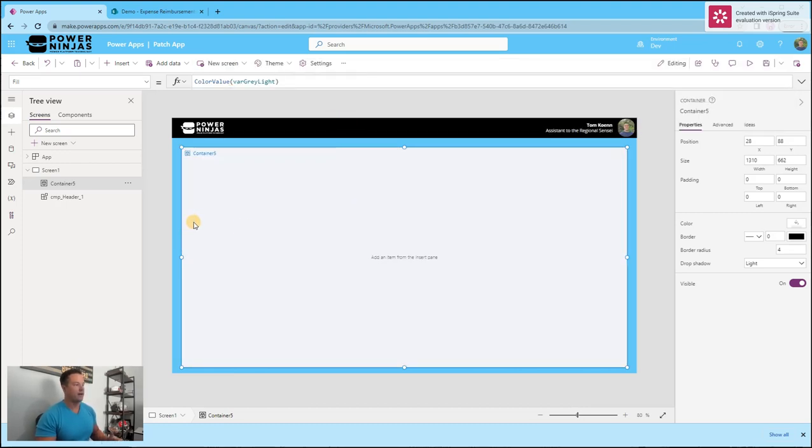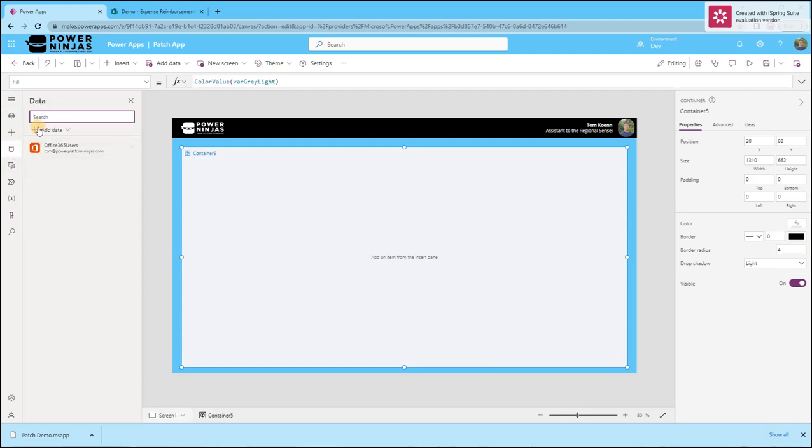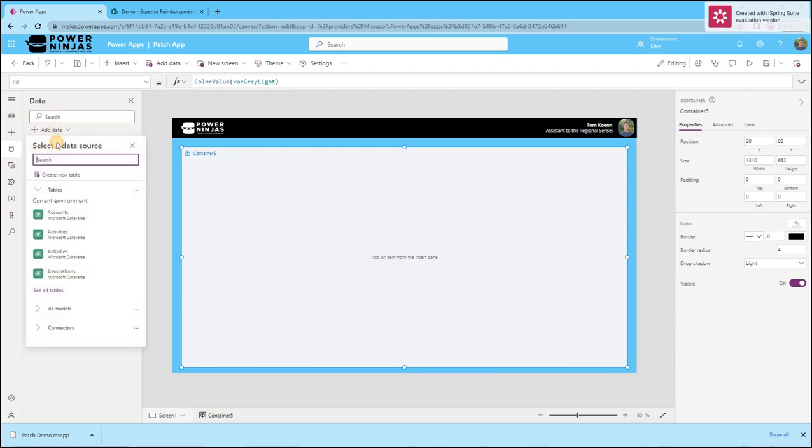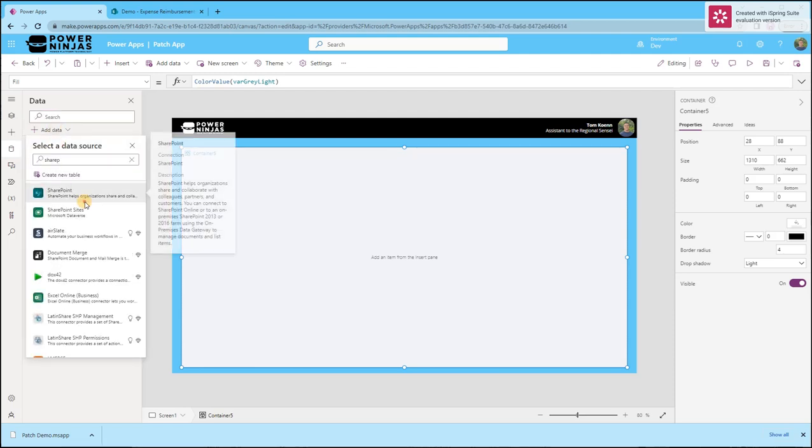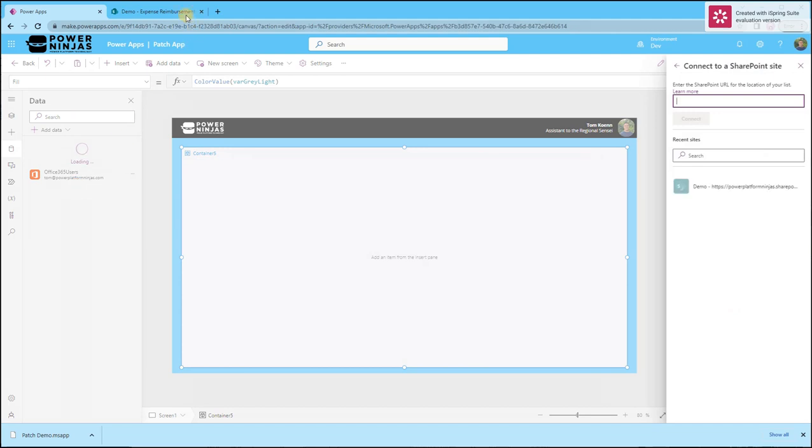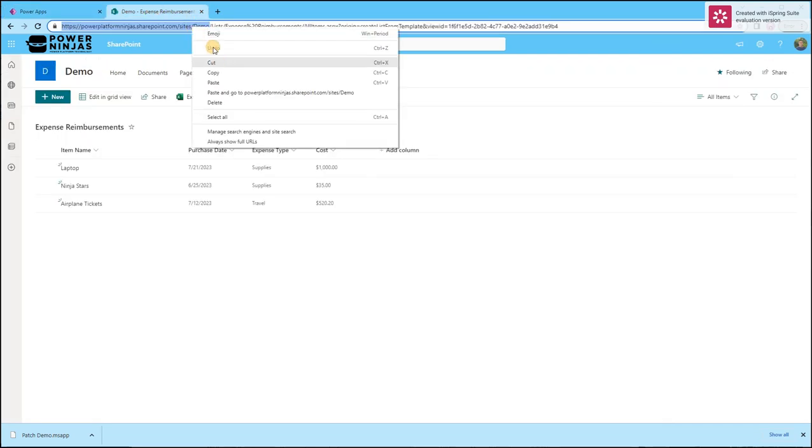Okay, so now that we have sort of an overview in place, what we'll do is we'll create the data itself. So what I'm going to do is I'm going to go to the Data tab and then add SharePoint as a data source and connect to my site.